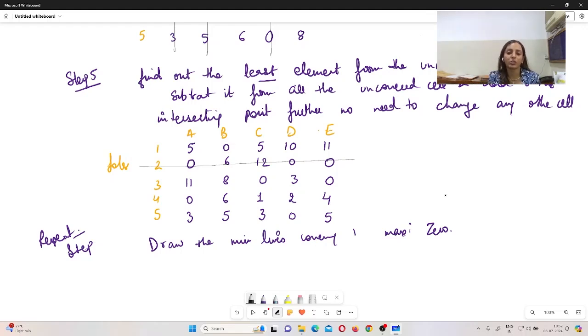Check it column wise also. In the first, we have one column with 1 zero. In B also we have 1 zero. In C also 1 zero. In D we have 2 zeros, but now one has been deleted and then 1 zero. So the maximum again is over here, that we deleted this one. Now check the maximum zeros again here. How many zeros are there? Again we have only 8.